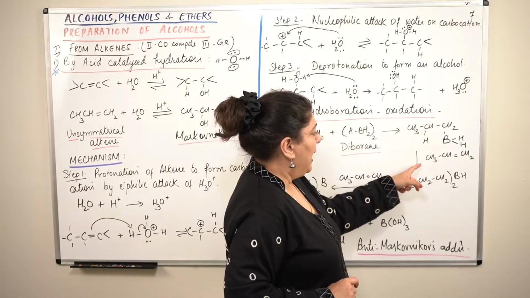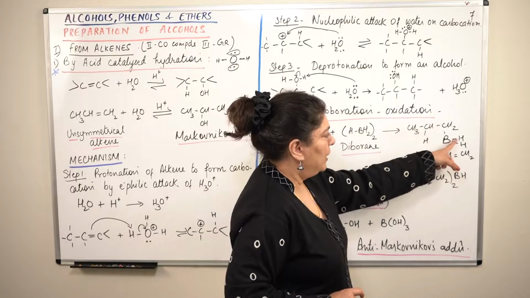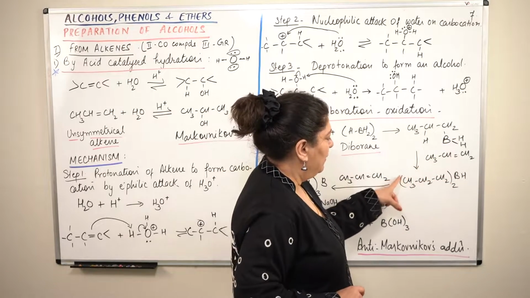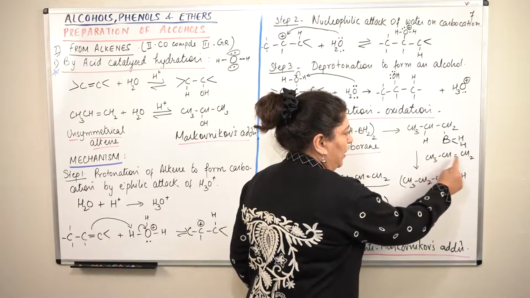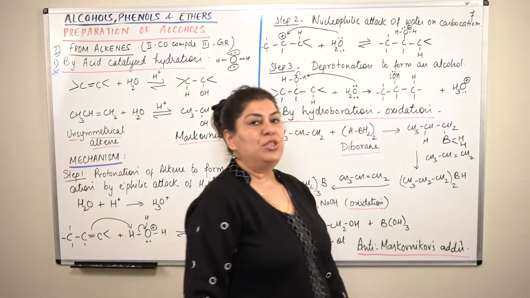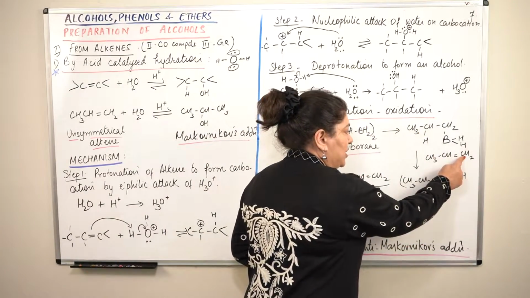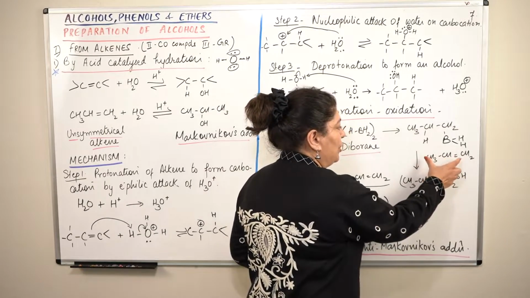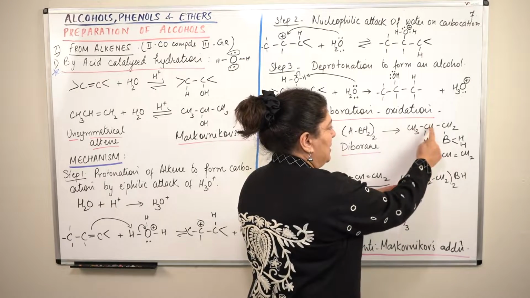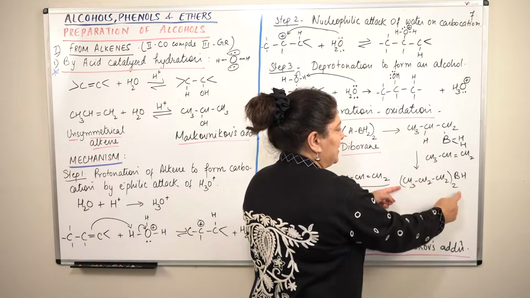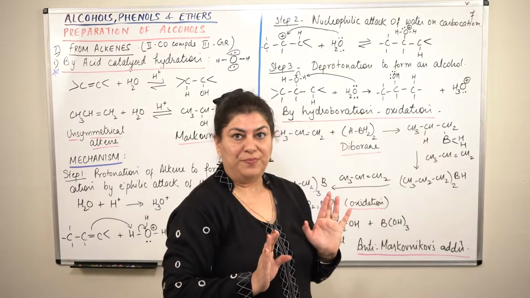The boron adds on, and the hydrogen that is removed from here, as the second bond breaks, goes and attaches itself to the second carbon, while the boron attaches itself to the terminal carbon, just as had happened in the first step. So boron attaches itself here and hydrogen comes here. Now you have two of these groups. So you have CH3CH2CH2 whole twice. There are two of these groups, and boron now is left with only one hydrogen, right?